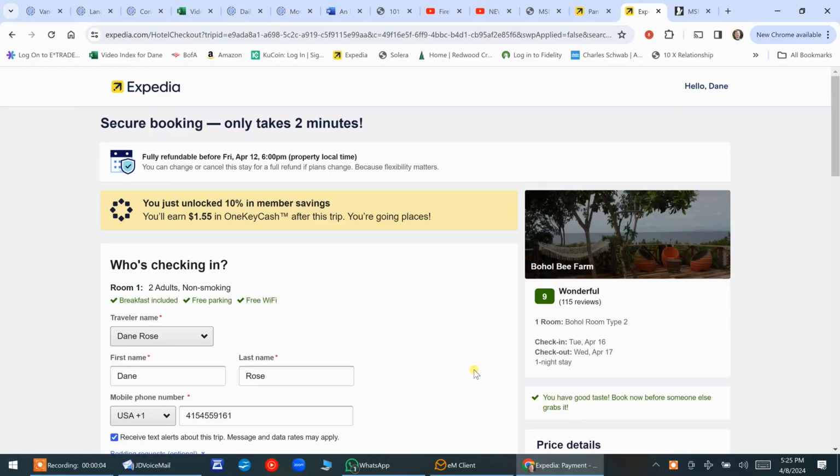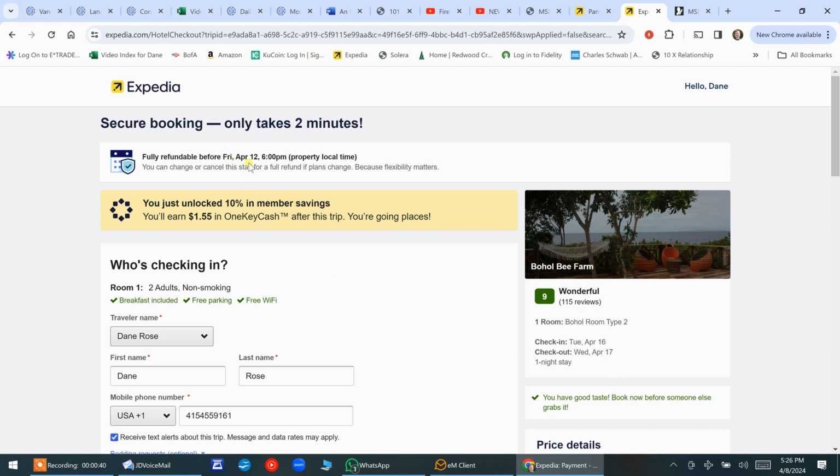Expedia's biggest scam that I've encountered. So as you can see here, you see April 16th to April 17th. The date today is the 8th, but it's really the 9th. So in Philippines, now, I have clicked the 9th to the 10th. So, of course, I trust that Expedia will actually be booking for that amount.